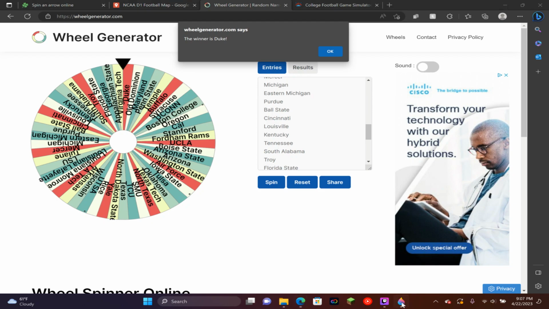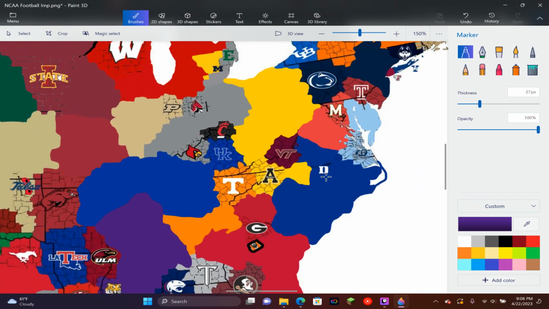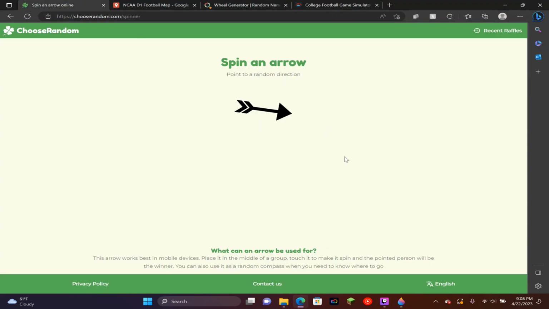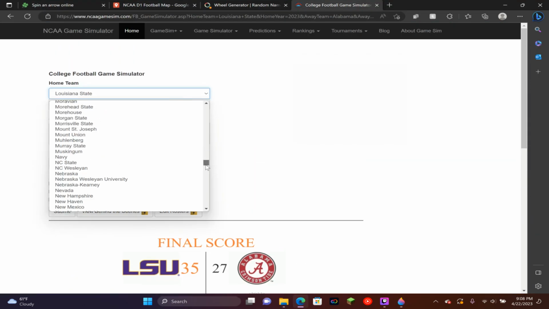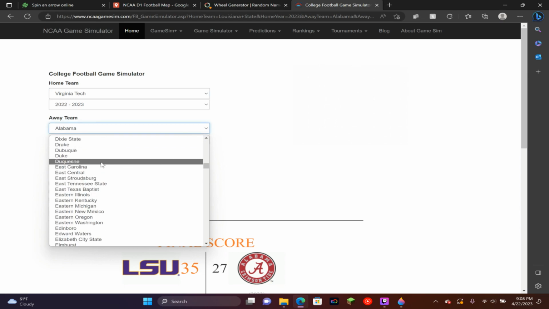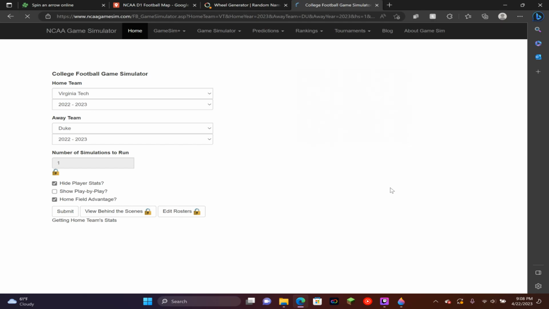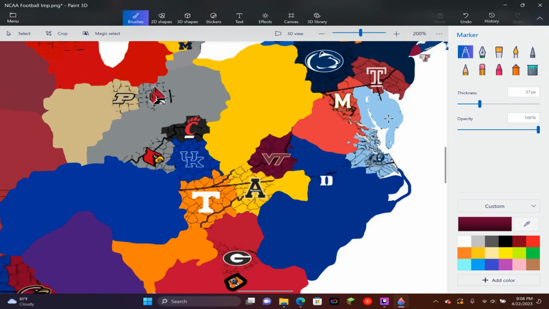As Duke will get another chance to expand. Wow. They have Maryland, Old Dominion, Appalachian State, and Virginia Tech. You'll see who they will be playing up against, though. I think they also have Georgia. They'll be going Northwest, though, which, from the center of the logo, that is Virginia Tech. So Virginia Tech against Duke to end the video. This will be an interesting game. I don't know who has the advantage here. But it's Virginia Tech, a 4-point victory for the Hokies over the Blue Devils. That's an interesting way to end off the video. Congratulations to the Hokies and to the Blue Devils. Your run is done.